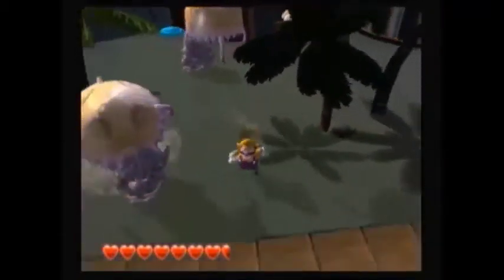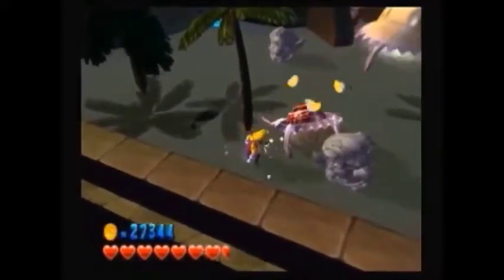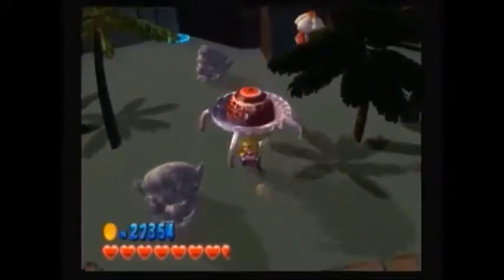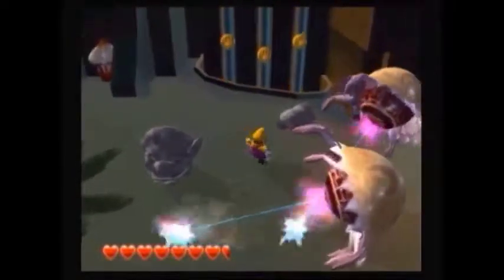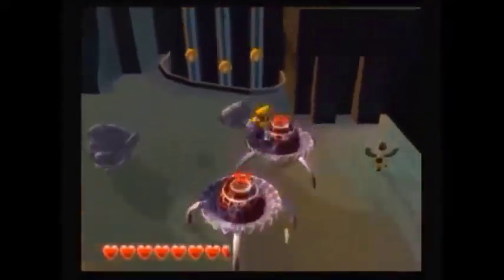Okay, now we can take care of these jellyfish enemies. As you can see, they shoot this laser beam. Just wait for them to get upside down, then just ground pound on them to stun them. Okay, let's see if I can take care of both of them at the same time.